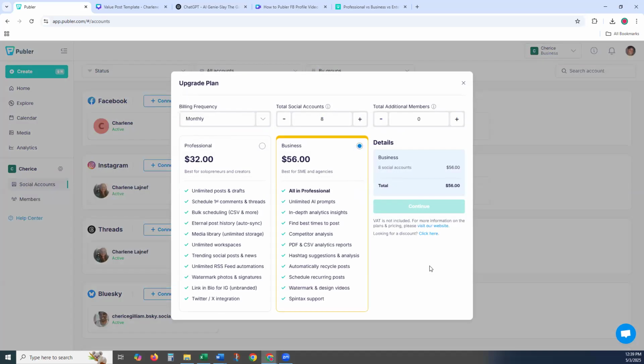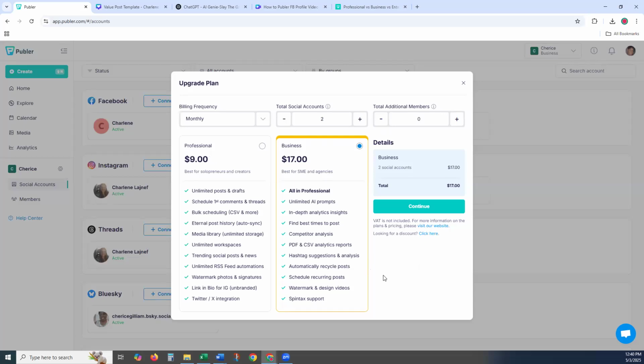So here, if you notice, it is based on the total number of social accounts. We do like 13, remember, 15 or something that we told you we do. Charlene's going to show you a little trick for how to get around doing all 15 or 16 or 18 or 20. But here you'll see we're in the 8 category. Charlene, just for the sake of argument, decrease that down to 3. Just hit the negative and make it go down. You'll see the prices go all the way down.